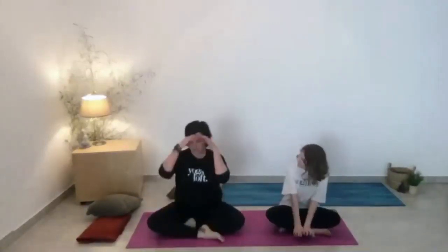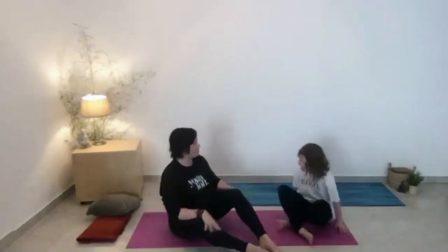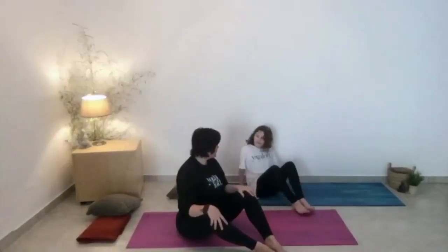So this one it's boat pose, but we're going to row our boat a little bit. Isn't that exciting? Yeah, she's excited. I can tell. Yeah. So we're going to turn sideways just a little bit at an angle. Whatever you do in boat pose at home, just try not to kick your neighbor here in yoga.